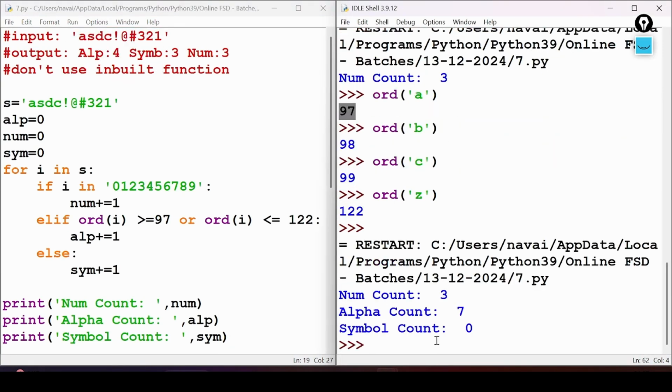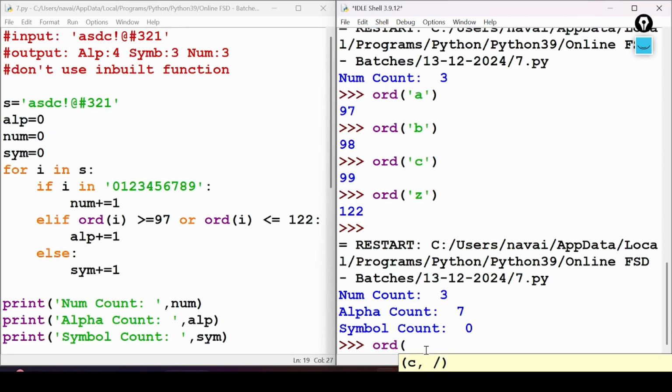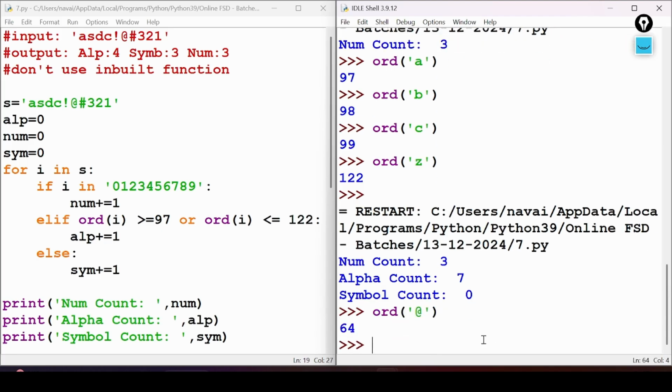So it is saying symbol is 0. That is wrong. If I check the ord value of this symbol, it is 64.